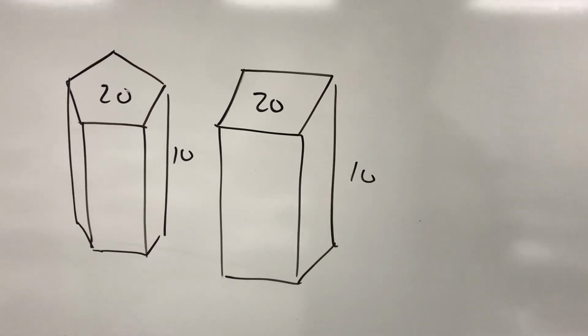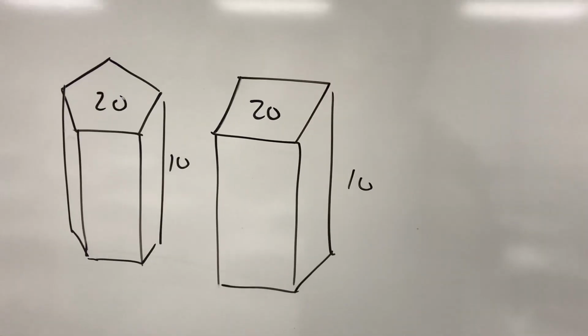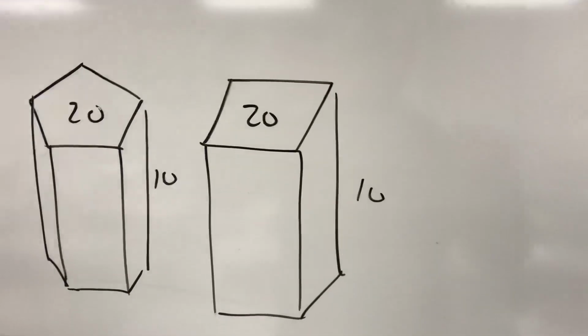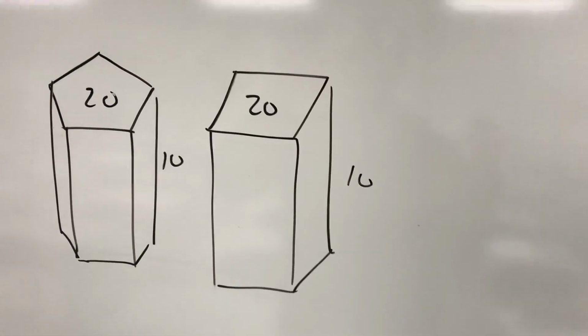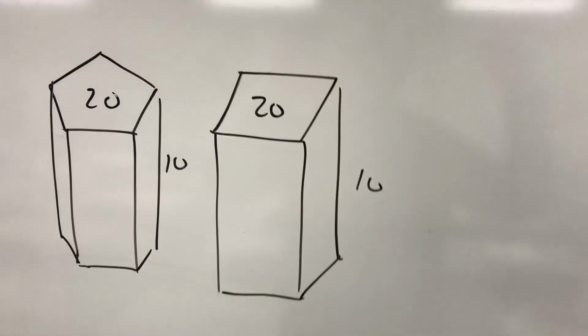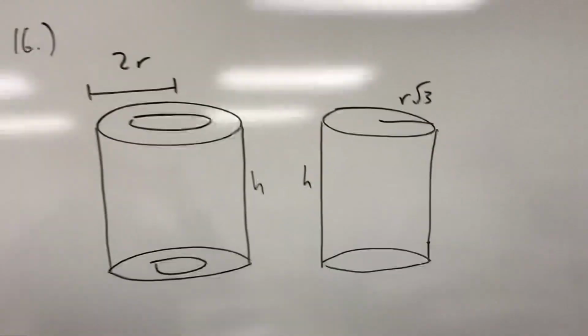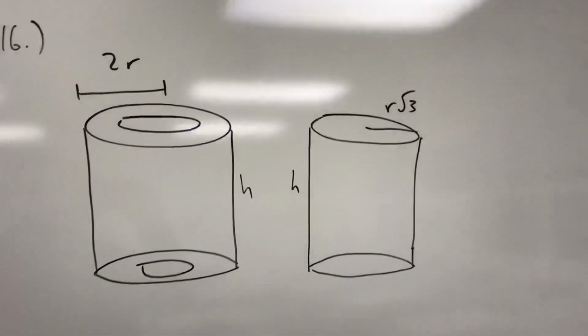But technically, and you'll see this in 17, the shapes could be changing as they move from the bottom to the top, but as long as those cross sections remain the same for each step along the way, the volumes are going to be the same. So anyway, over here, that's all we're trying to show. We're just trying to show that the cross sections are the same.